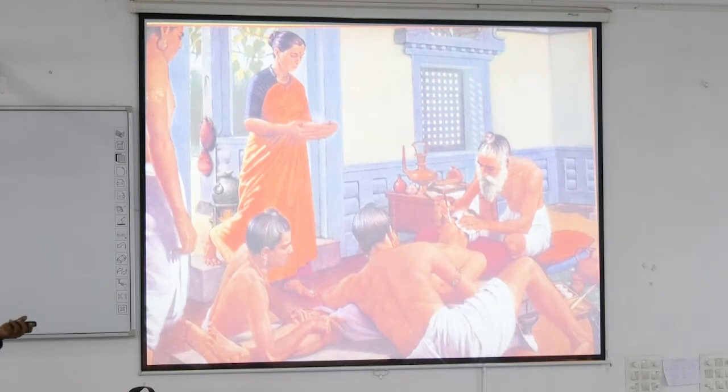So every day you are seeing this, 5 days or 6 days you are seeing. The picture of Sushruta performing a surgery on the ear. And see, each one has a role: this nurse is holding a bowl, these two people are holding the patient. Those days anesthesia was not there.